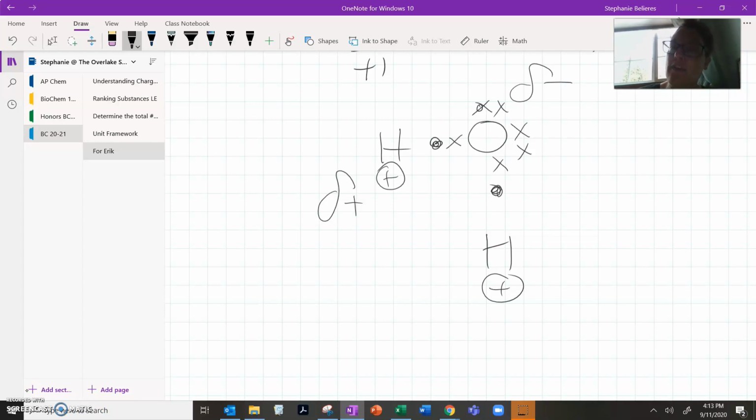Now, the partial comes from the fact that sometimes this electron is over here and sometimes it's over here, so it kind of moves, but most of the time, statistically, that electron pair is a little bit shifted closer to the oxygen. So this density is shifted most of the time closer to the oxygen atom, but it's not fully removing hydrogen's electron. It's only partially taking it away, only sometimes. And so we can't give that electron fully to oxygen, or fully take it away from hydrogen.